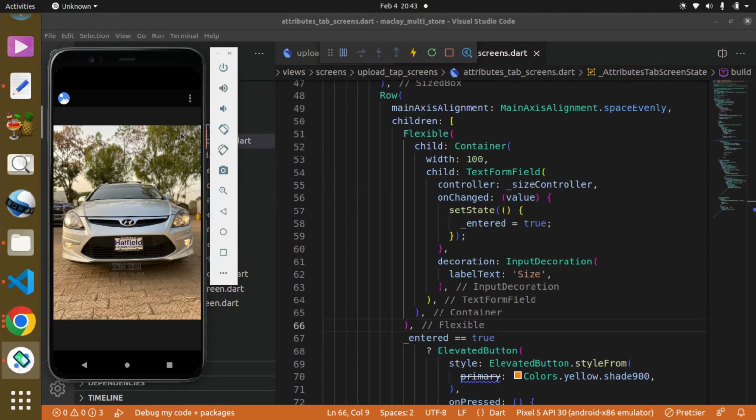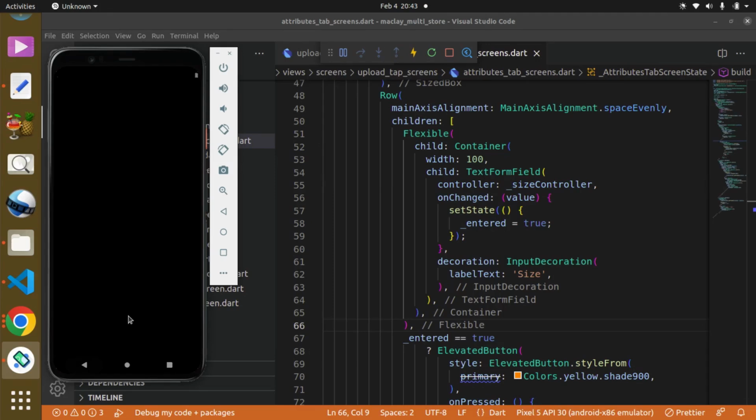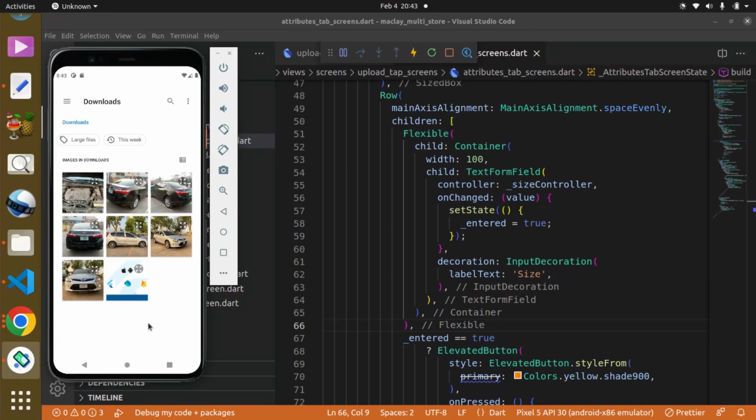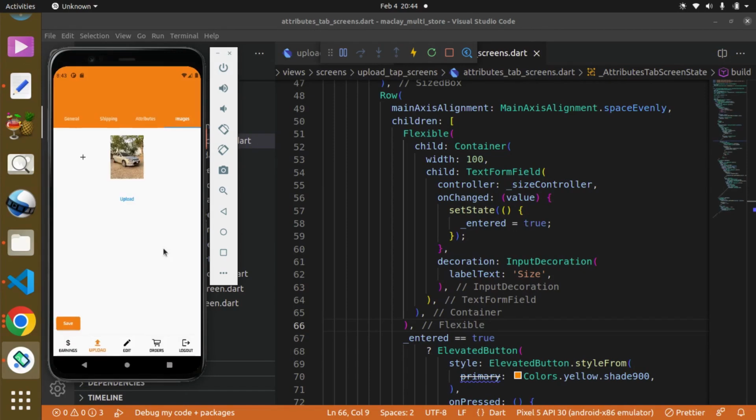Okay, going back. I think we have not saved our size, so make sure you save your size also. Back on the attribute screen, you can see it is currently not saved, so click on this to save. Okay, it is saved now.